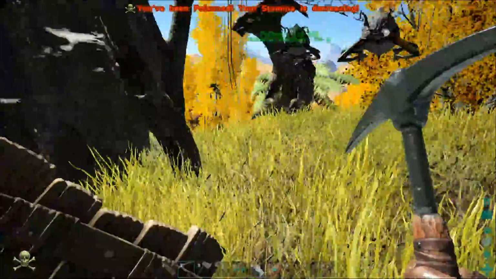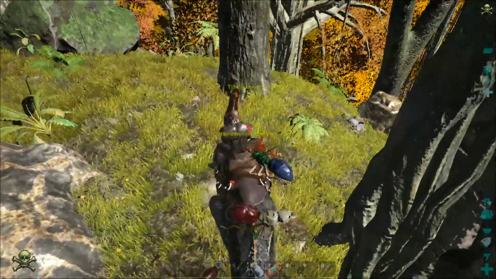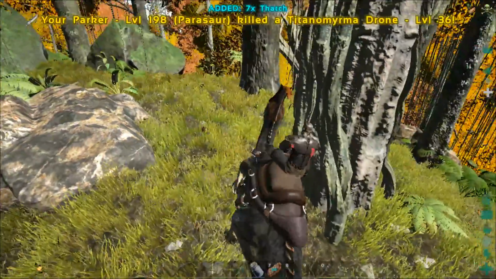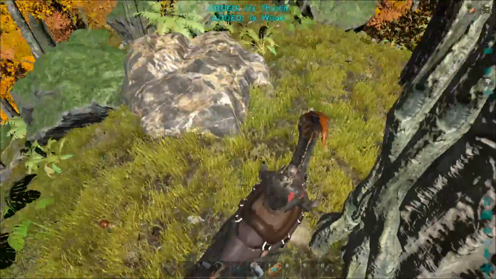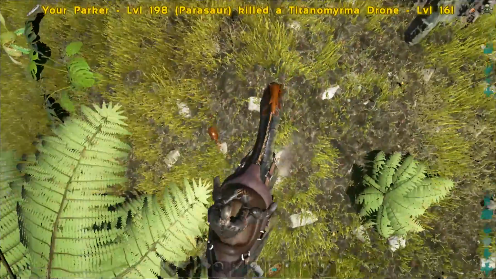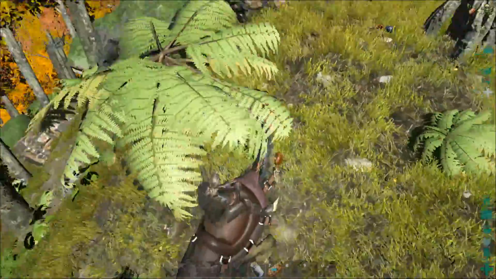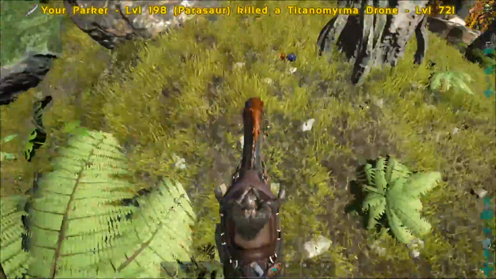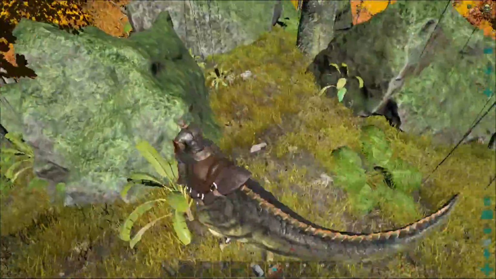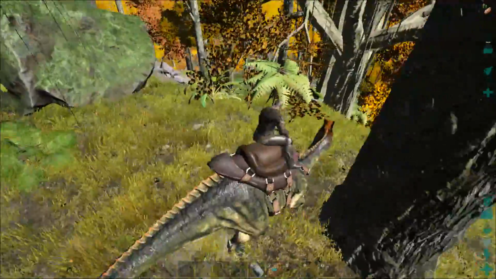Bugs! Where's Parker? I hate these bugs, they get behind you so much. There we go. Where is he? There he is. And it looks like we got one more. See how the Parasaur's not actually hitting them? Well, there he goes. Like, the Parasaur's AoE damage is very, very small. It's almost like a stab. Okay, I think we got them all.